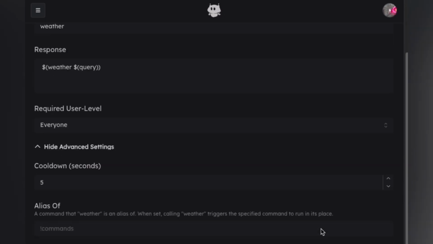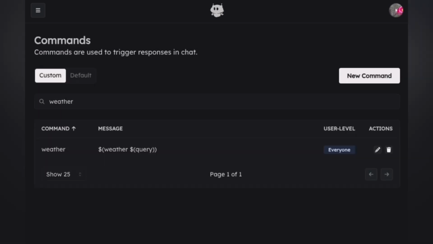We're going to scroll to the bottom, and we're going to click create. They're going to type in weather, and they're going to type in their zip code, and that is going to give them the weather for their area. They can also, I believe, type in the city, so weather space Atlanta, and it'll give them the Atlanta weather, or weather space and the zip code, and it'll give them that weather.